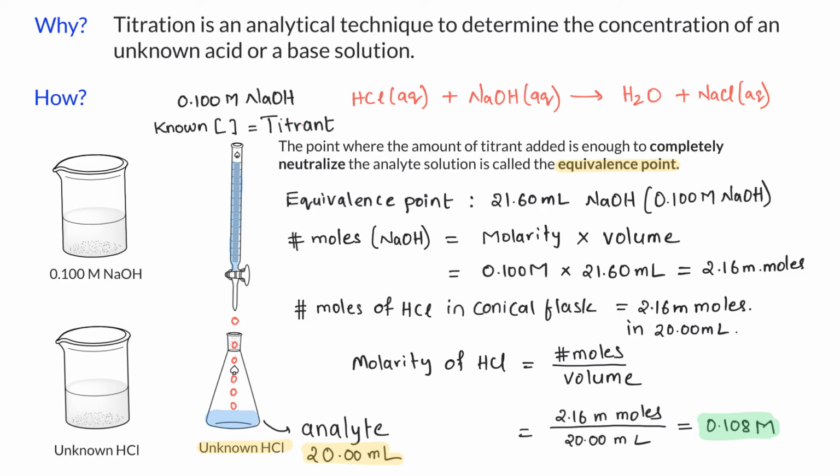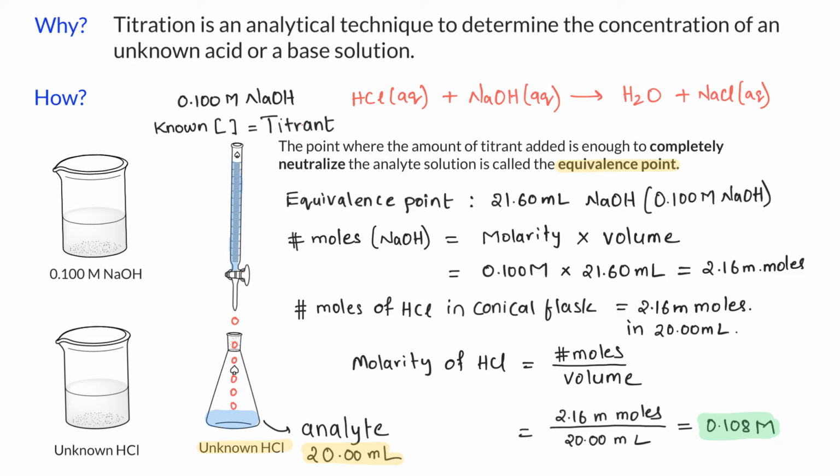The next drop of sodium hydroxide added turns the reaction mixture basic, and therefore triggers a color change in phenolphthalein from colorless to pink. This is the signal that we look for while doing a titration. We stop adding sodium hydroxide as soon as we see a persistent pink color in the reaction mixture. The point at which the indicator changes its color is called an endpoint. At this point, we have a slight excess of the base in the solution. Ideally, we would like the endpoint to be as close to the equivalence point as possible.